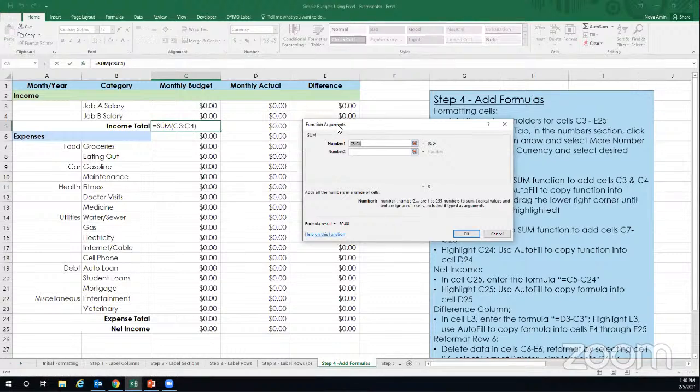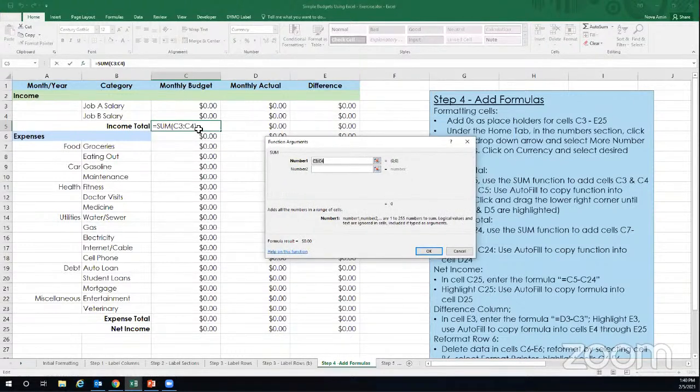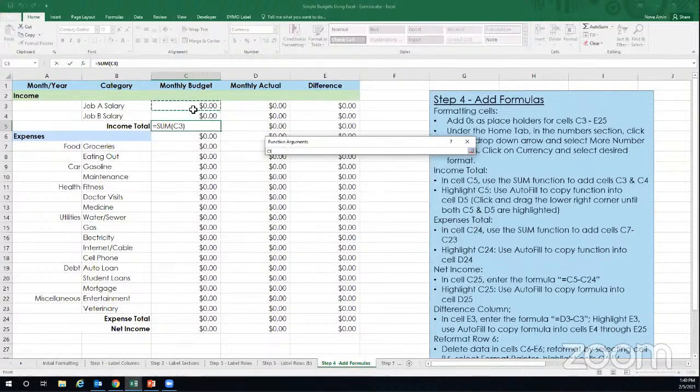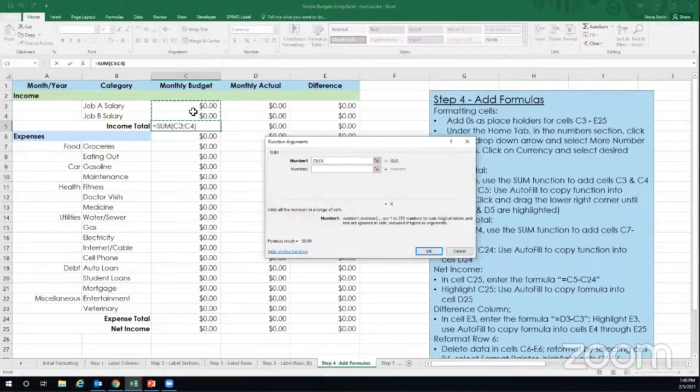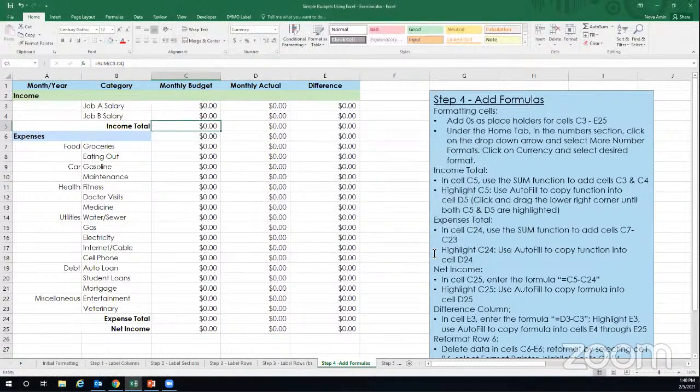So in this cell, we want to calculate cells C3 and C4. So you're going to click down and highlight cells C3 and C4. Okay, and then you can see here that the range is C3 and C4. We're going to click on OK.